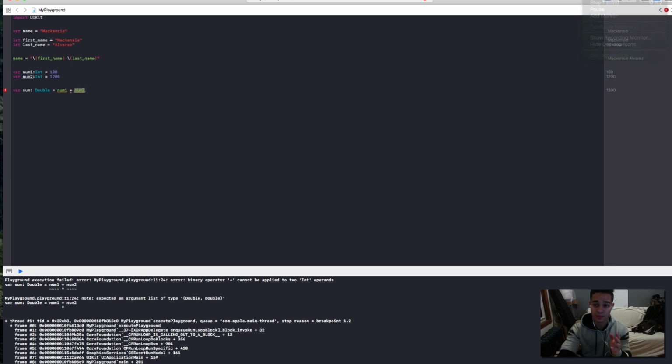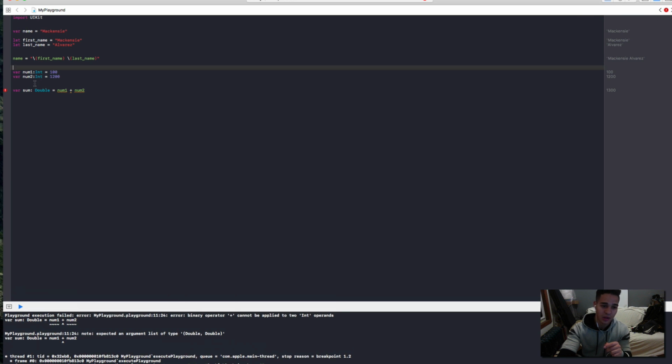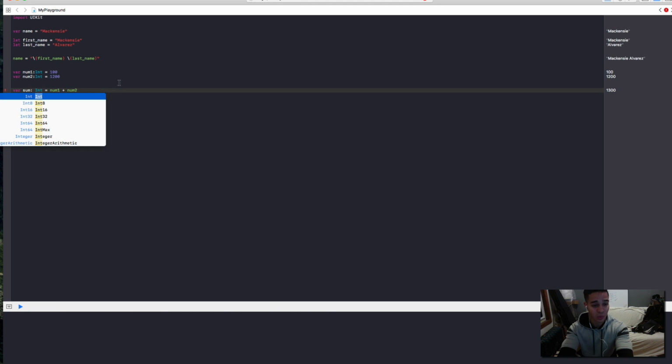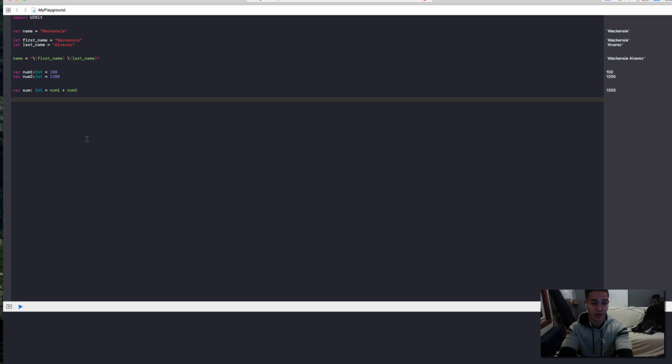But the problem, if you take a look at my code, I have sum equals to double. Now, even though the whole sum of it is an integer, sum can only take a double value because of the data type I assigned to it. So if I change this to integer, it works. The error goes away and it displays the total sum right here.